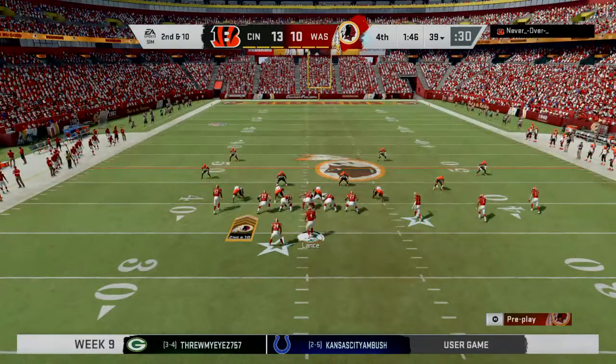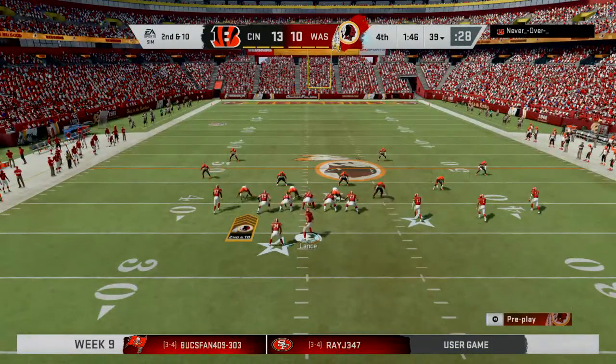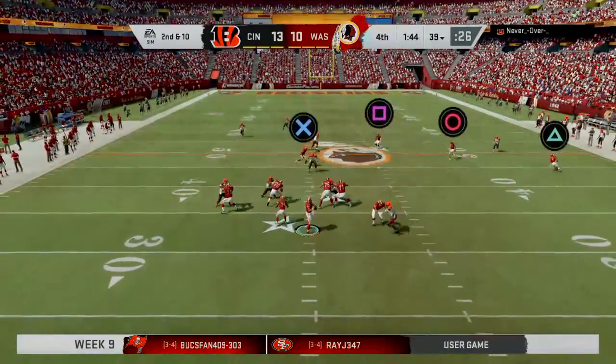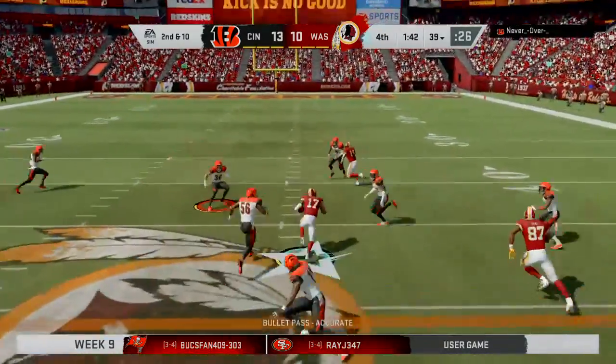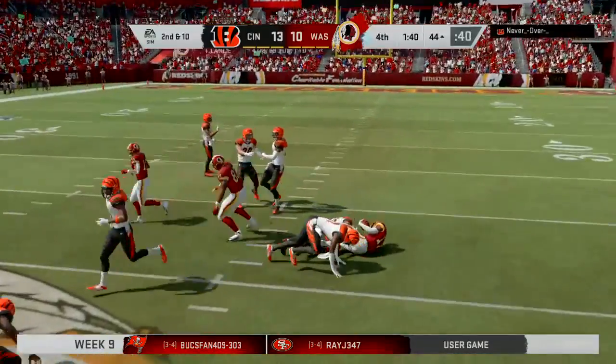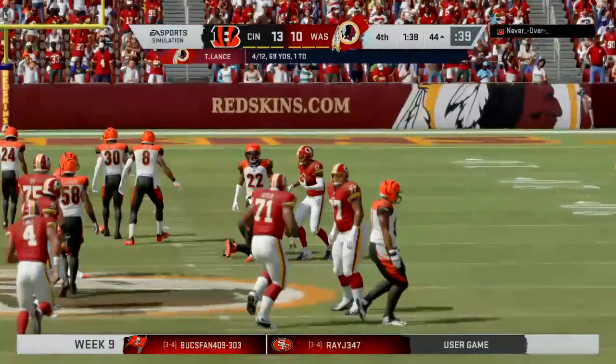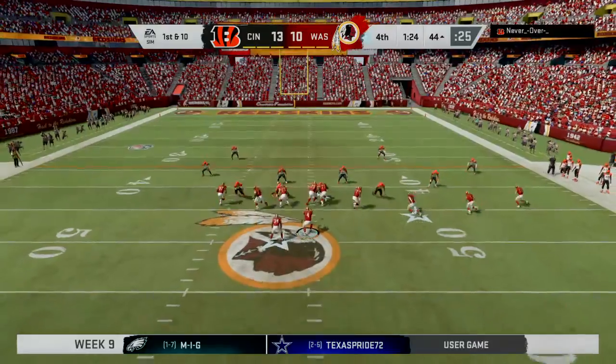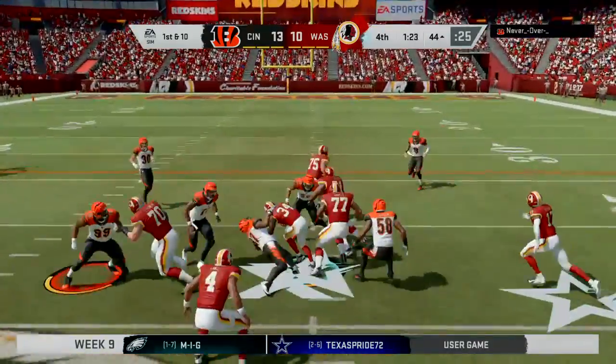Yeah, it makes you wonder what exactly is going on. Is he a little bit dinged up here, or is he just off by a bit? Maybe he can get it back in this situation. He'll need to. A throw over the middle taken in, and he'll work it across midfield inside the 45. 17 yards that time, and a Washington first.